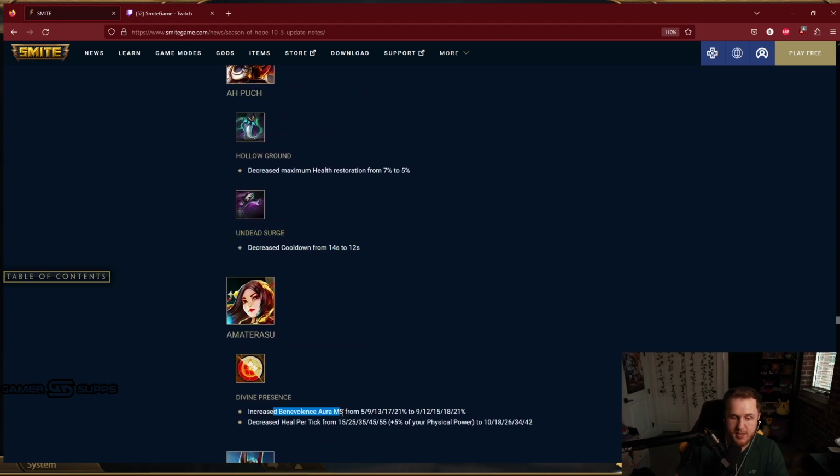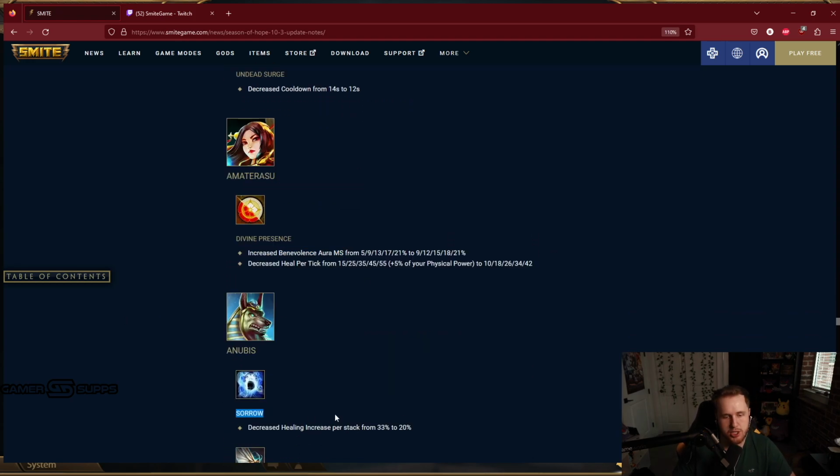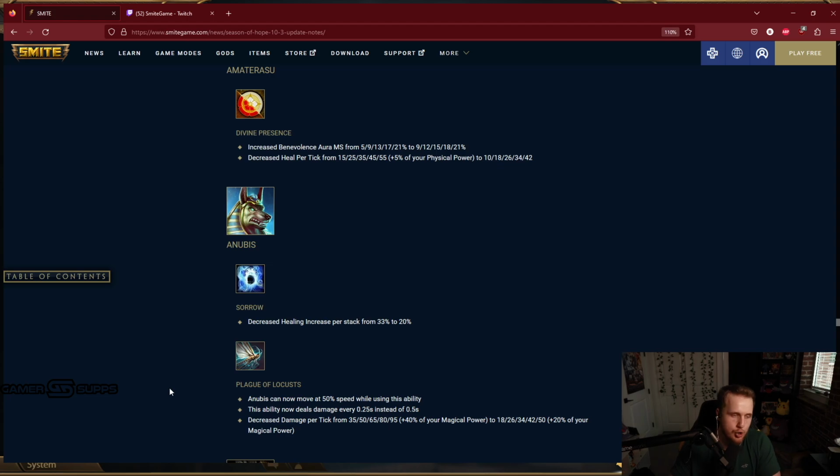Amaterasu. The Benevolence movement speed aura from 5 to 21 is now going to be 9 to 21. And decrease the heal per tick from 15 to 55 plus 5% of your physical power to 10 to 42. Anubis. Sorrow, which is his passive, now only heals 20% instead of 30% per stack. Flag of Locusts. Anubis can now move at 50% speed while using this ability. This ability now deals damage every 0.25 seconds instead of every 0.5 seconds. And decrease the damage from 35 up to 95 to 18 to 50. So Anubis just gets a pretty nice buff to his actual damage and to his safety on his 1, and then he just loses a little bit of lifesteal in return.